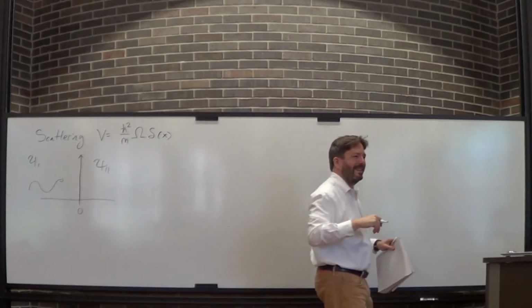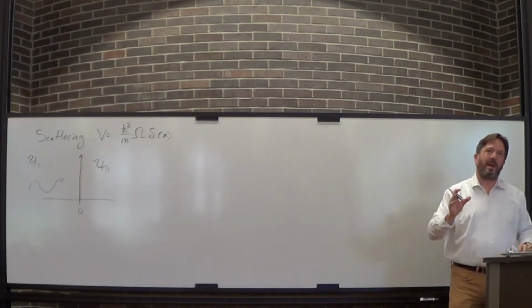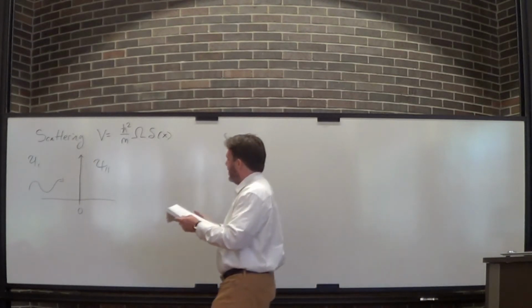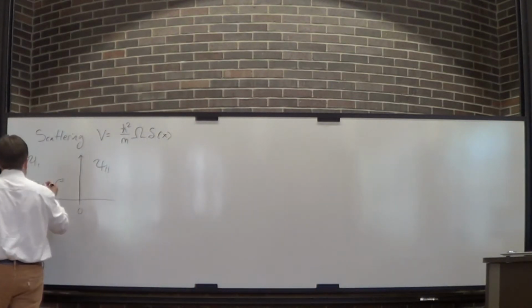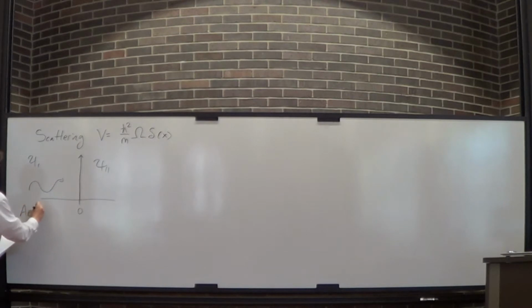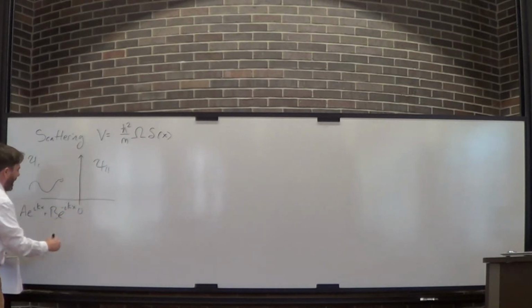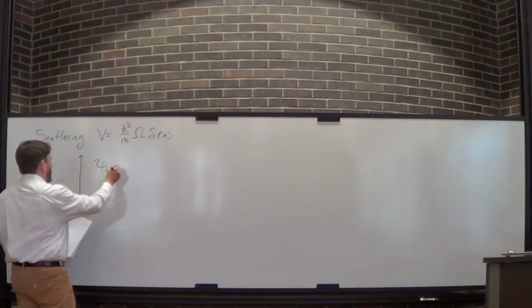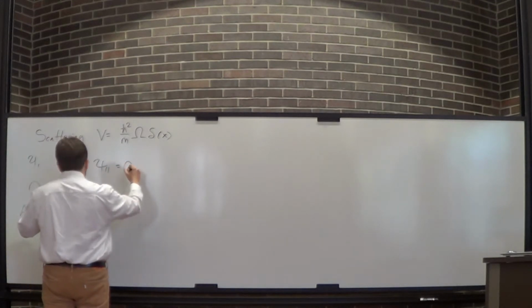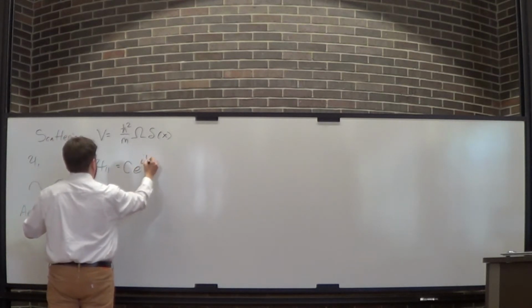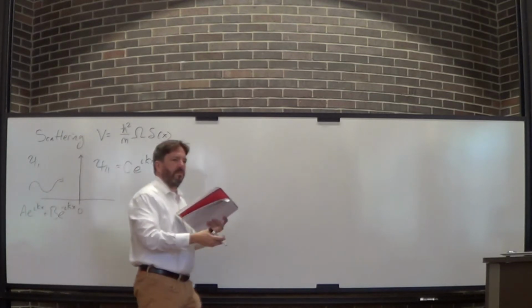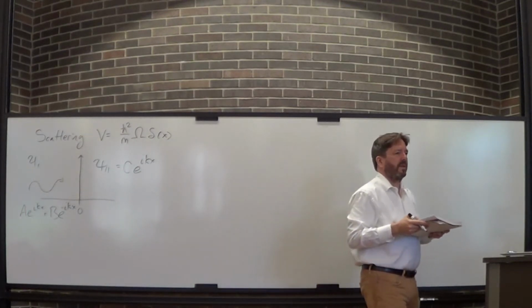Okay, so there we go. Infinitely high, so it's got to do something, but it's infinitely thin, so it can still get through it. We're going to have an A wave and a B wave. We assume that the electron hits it and then bounces off, and that's why you have a B wave. We know that e to the minus ikx goes backward. And in region 2, if you get past the delta function, you just continue on. There's nothing else, so there's no reason you're ever going to jump backward.